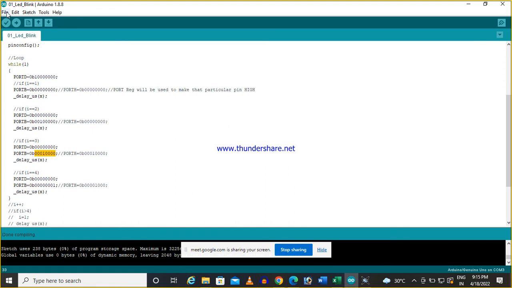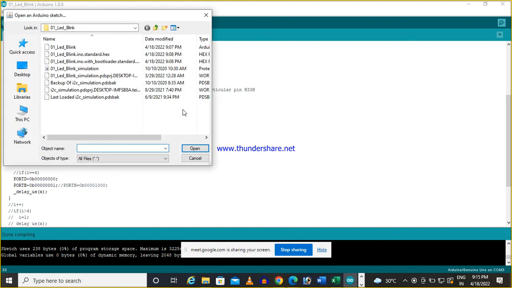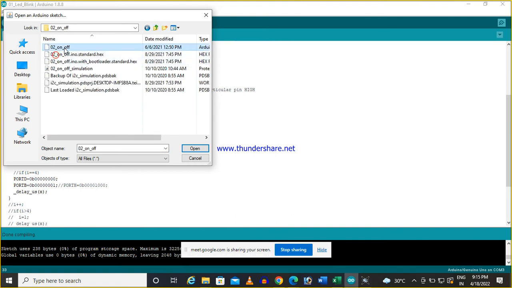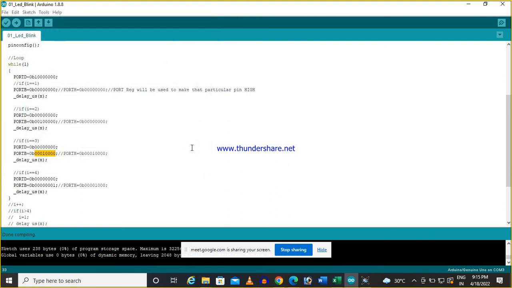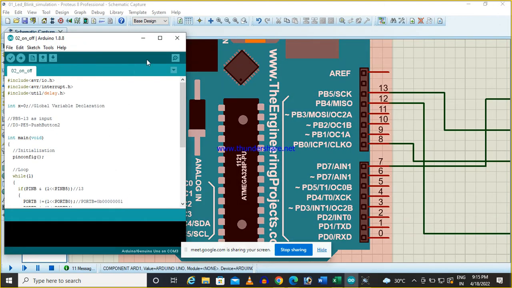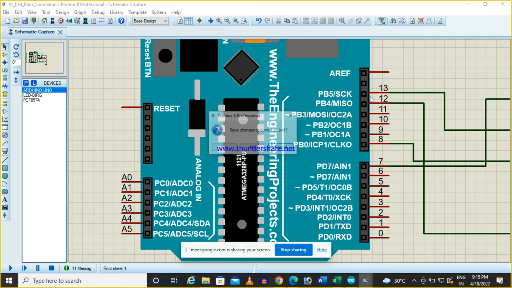It's my promise. This is nothing. This is the starting. We have to do a lot more. When you are learning, you will be thorough in 32-bit microcontrollers. That is my promise, if you are interested.